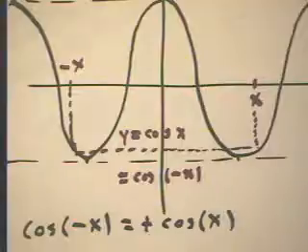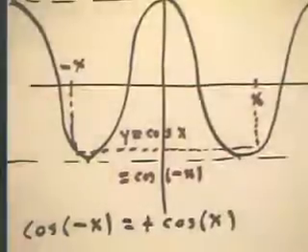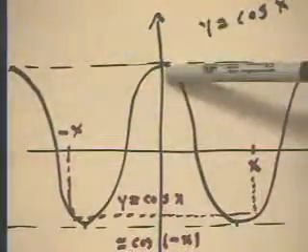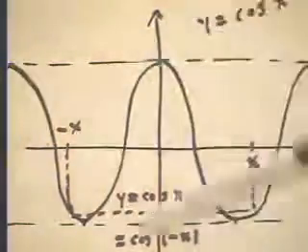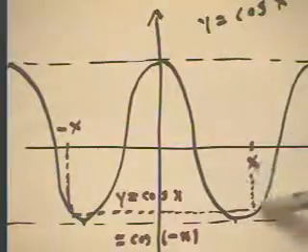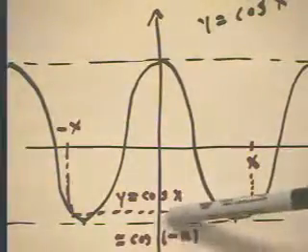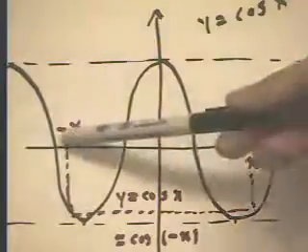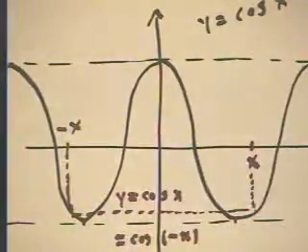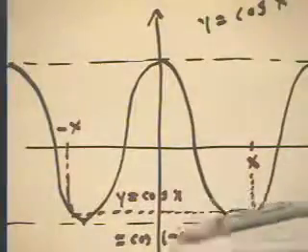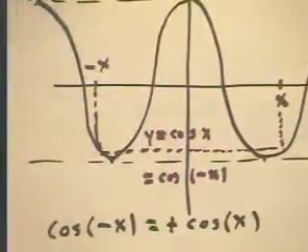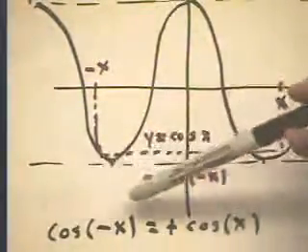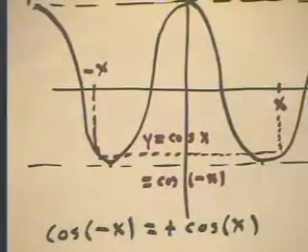The cosine, on the other hand, is what's called an even function. It starts at a peak, and any distance you move along here, the reflection over here is going to have exactly the same value. If you move a distance x here and project downward, you'll get the value y equals cosine x. If you move the same distance in the negative x direction, you're going to get the same value for the cosine, so that the cosine of x is the same as the cosine of negative x. And in this case, we say that our reflection identity looks like this. Cosine of negative x is the same as the cosine of x.